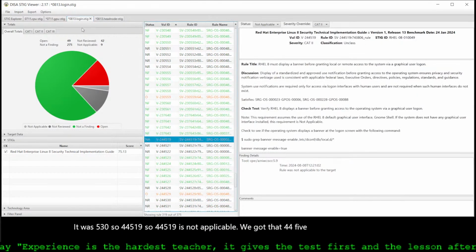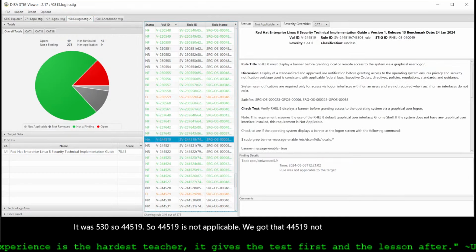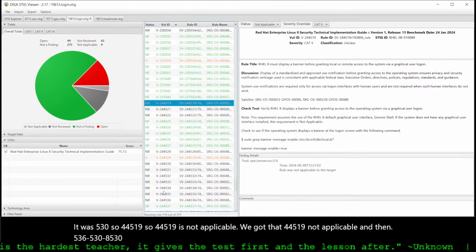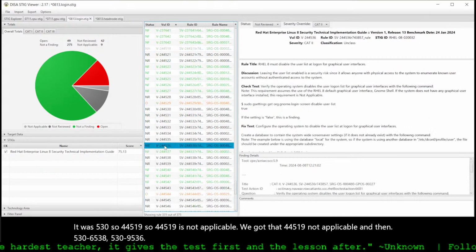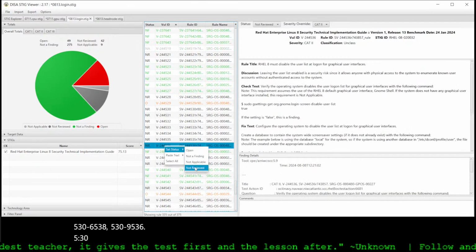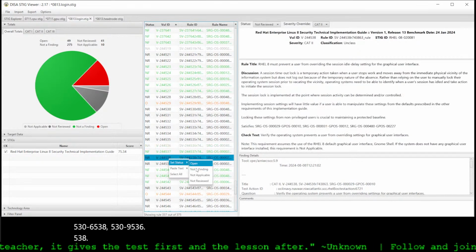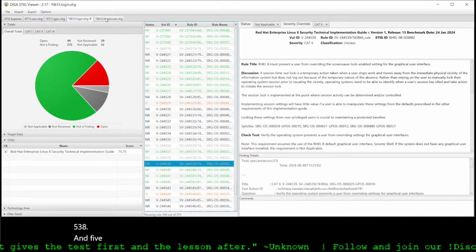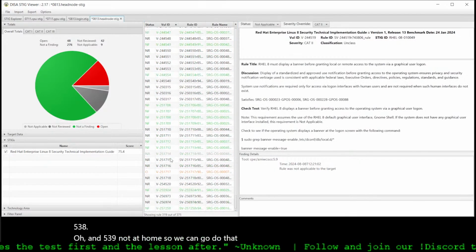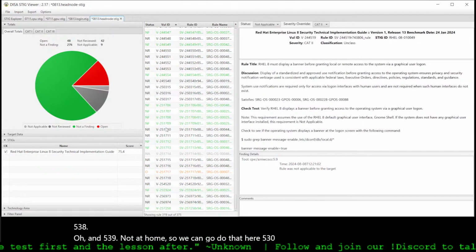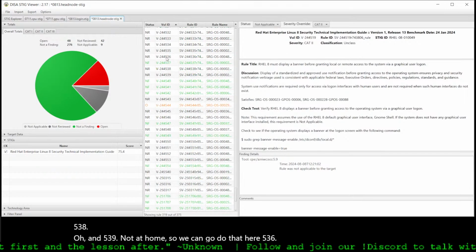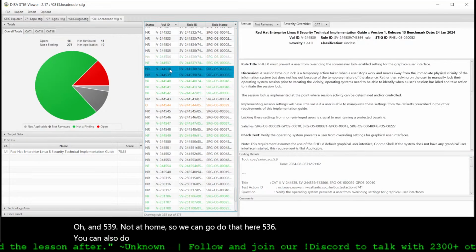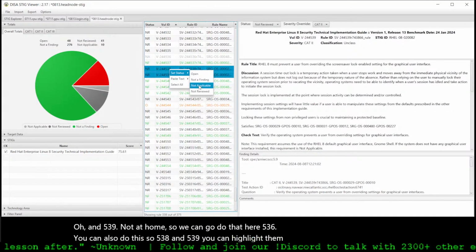And then 536, 538, 539. Not applicable. And 539 not applicable. So we can do that here. 536, not applicable. You can also do this. 538 and 539, you can highlight them both and say not applicable as well.